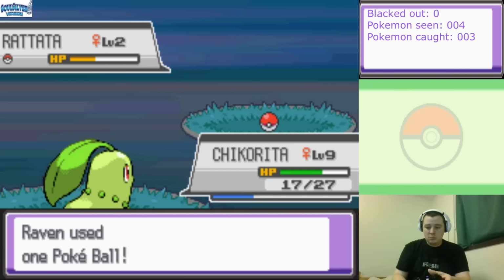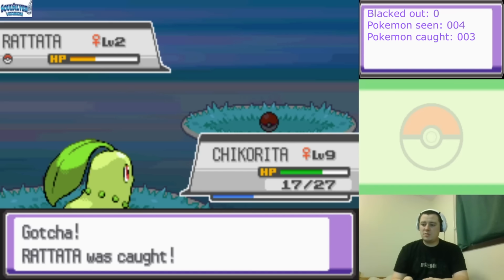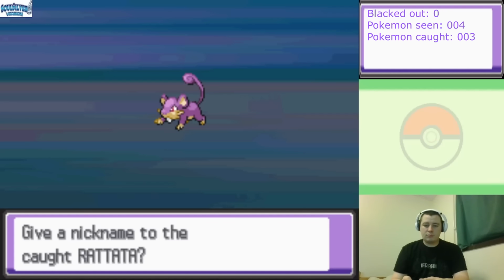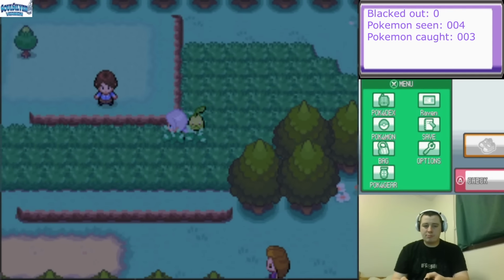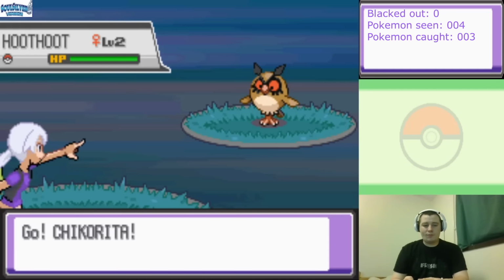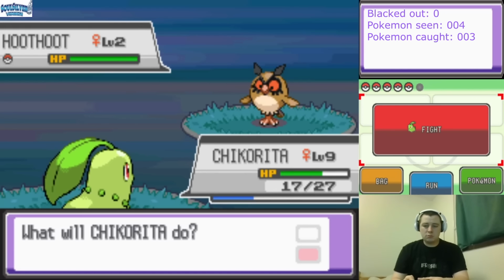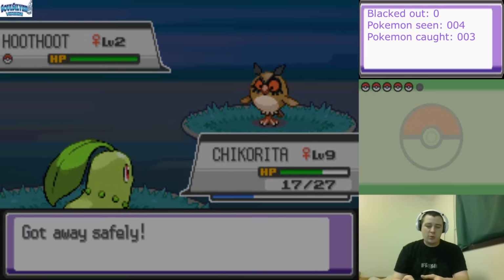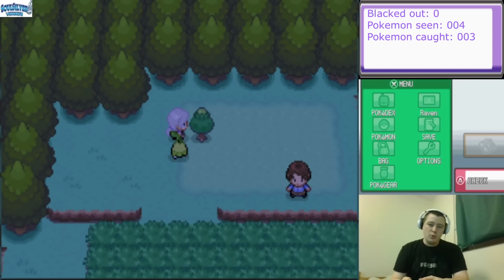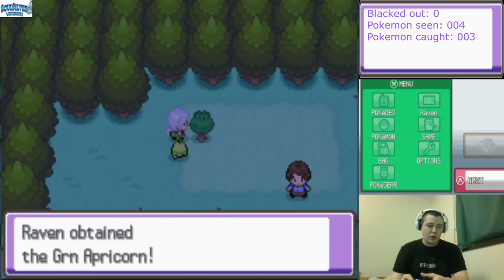Do I take all four starters to the end, along with a flyer and some alts? A bit boring, I think. Give me something I've not seen. Come on. That's probably not going to happen until daytime. I'm not interested in fighting you anymore. You're just not worth it. Experience or catch-wise. What do we get? We've got the Grn Apricorn.